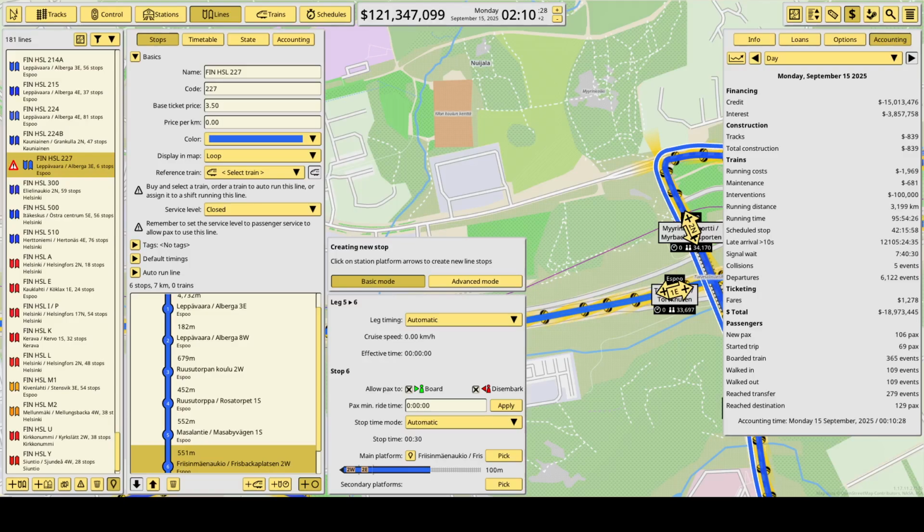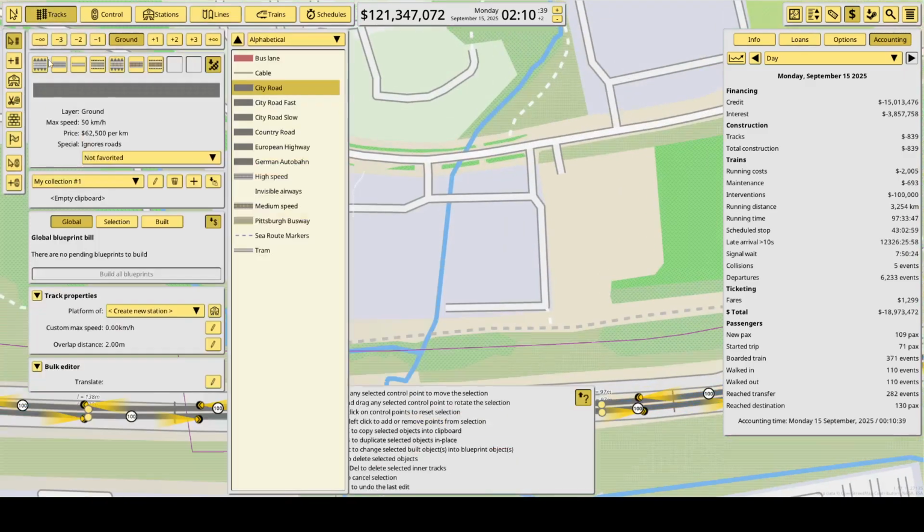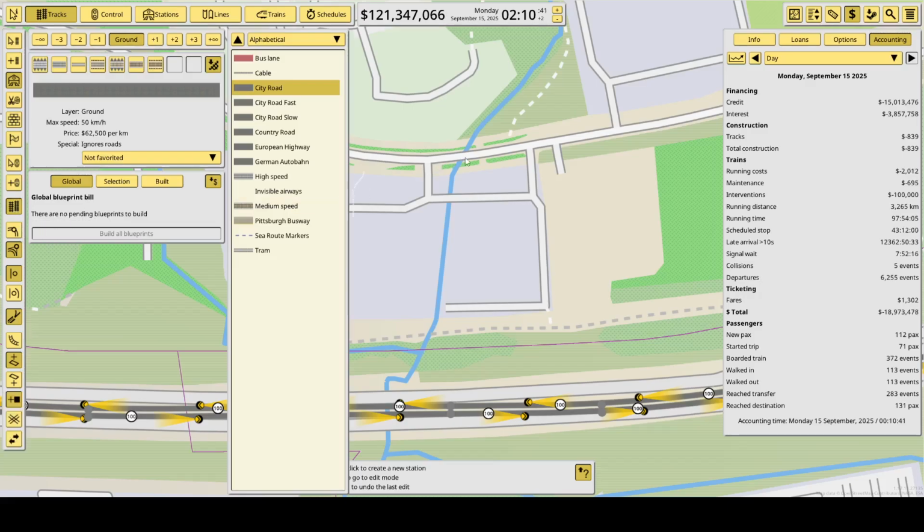The following stop is called Kellarikuja. Let's see where that takes us. Källagrindin, that's right. And Kellarikuja Källagrindin is located around here somewhere.